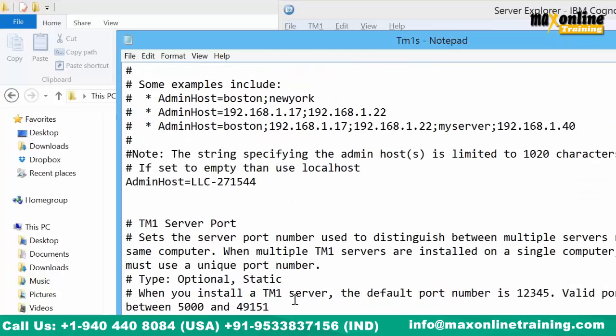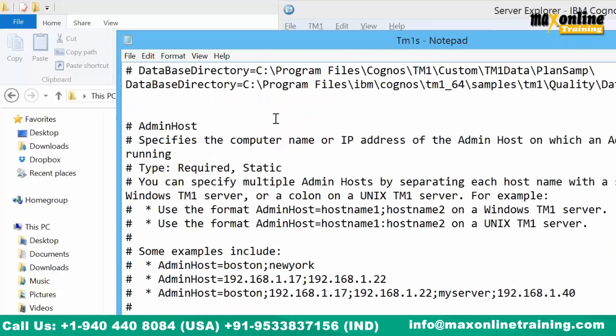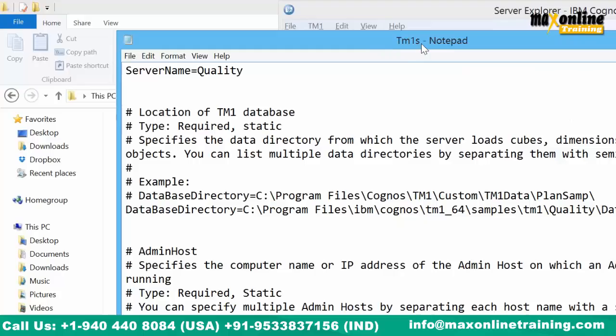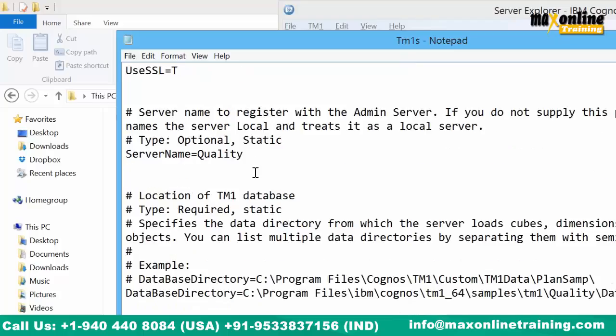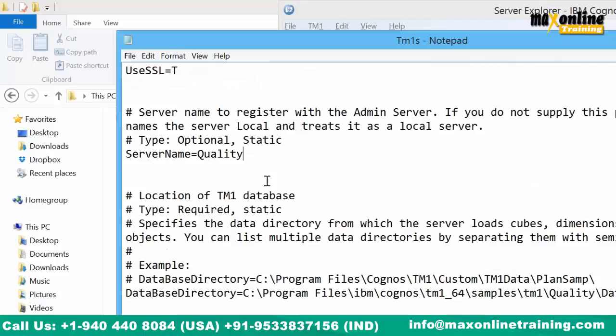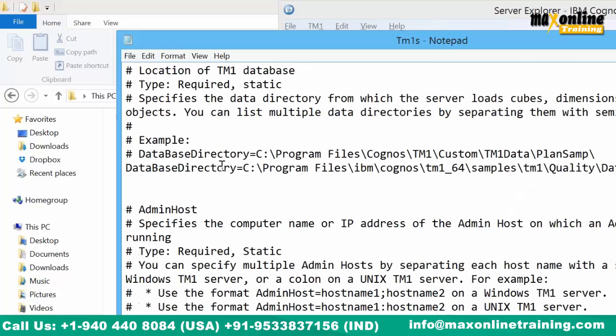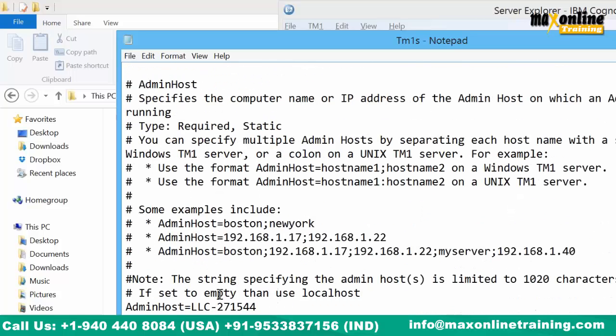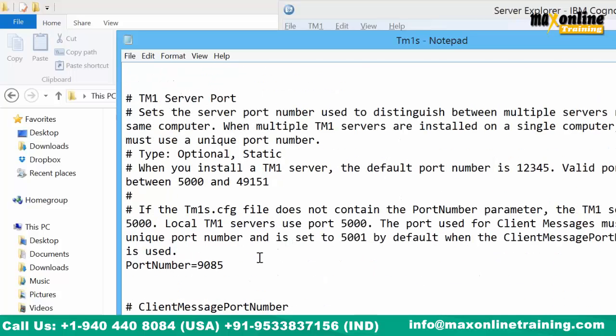So to summarize, in the tm1s.configuration file, this is a configuration file which I got from another application server, a sample one which is already available in your machine when you install TM1. I copied it on my desktop, and I'm not renaming that file, I'm just doing some parameter changes here. One is server name, one is database directory, one is admin host, and one is server port.